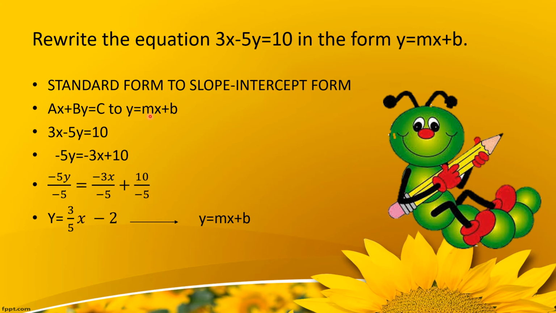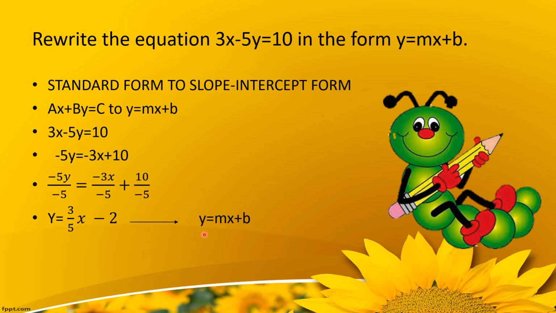Okay, it should be in the form of mx. Para sayo na to pagpangita sa value ni m. Then, 10 divided by negative 5. So, unlike sign, ang iyaang sign is negative. 10 divided by negative 5, that is negative 2. Therefore, y is equal to 3 over 5x minus 2.